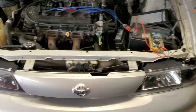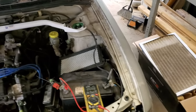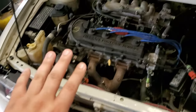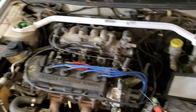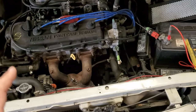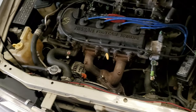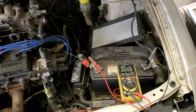Now, if your voltage is very high, say it goes up to close to 15 volts, then yeah, you got something going on with your alternator. Maybe you got a short inside of it. If everything is nice and tight, then you got to check for a short to ground. You got to check all of those things. In my case, I didn't have to do that. I just have a weak alternator. I don't have any short to ground. I don't have any issues. So it's just a weak alternator in my case. So let's go do that.